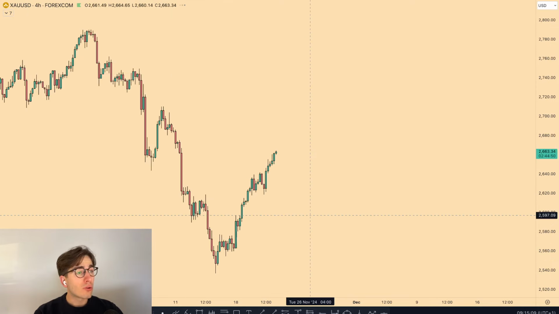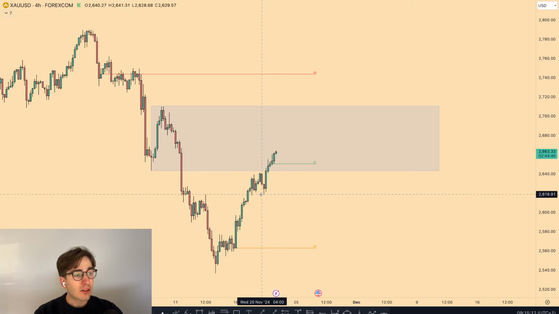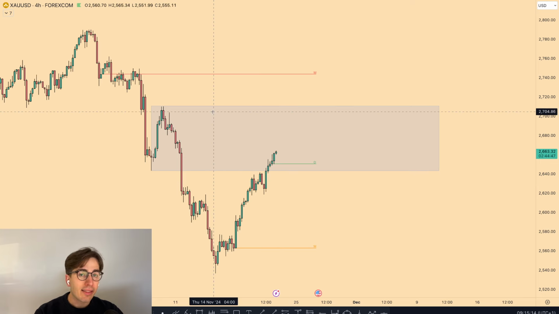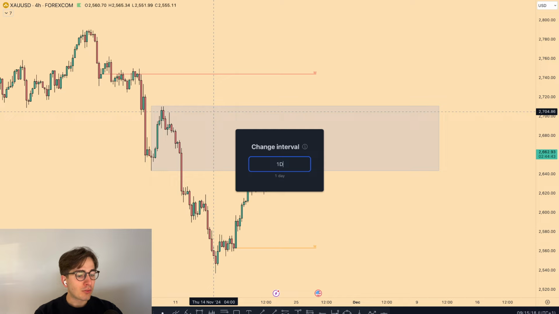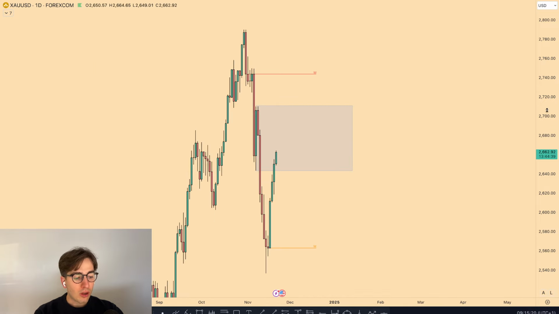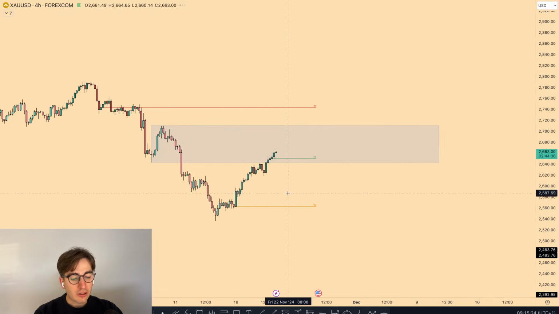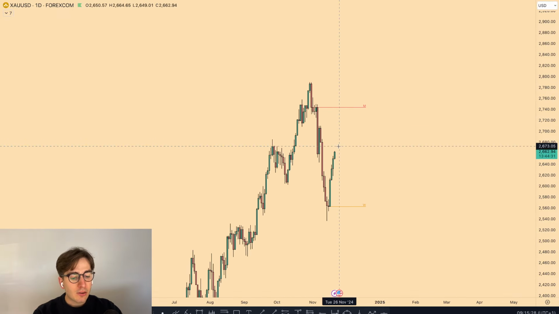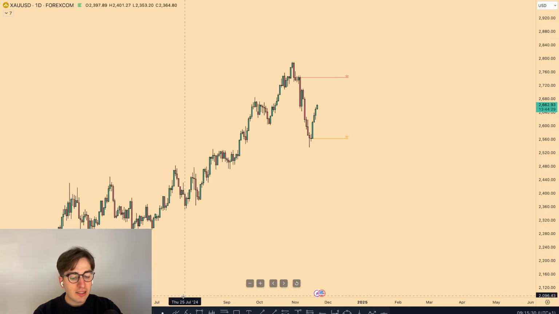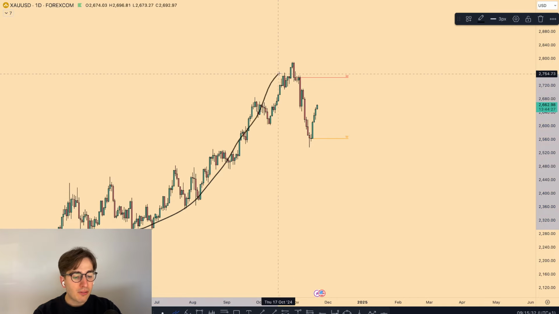Going into gold, last of all, we can currently see that gold is just continuously pushing. Again, this is because of the fundamental news that we have received about Ukraine and Russia. So looking at gold, I am not looking to sell this at all. I would just focus on continuous longing opportunities. So go back down into the daily time frame. Again, you can see the overall momentum is still definitely bullish on gold.